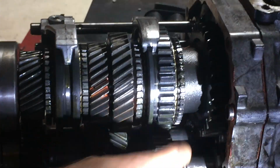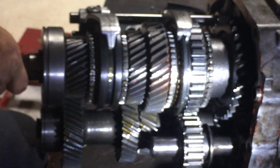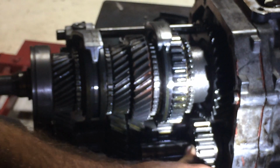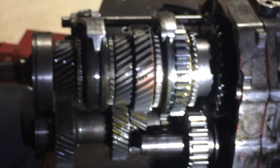This is the idler gear for reverse. See, reverse gear. I had to show them in the video. You get your video, right?